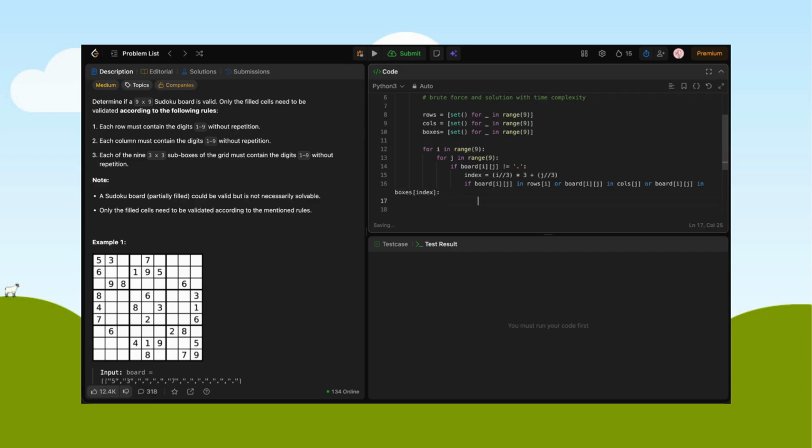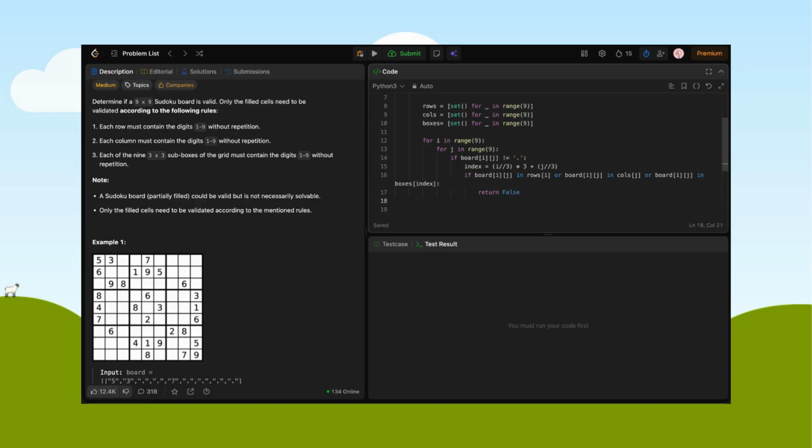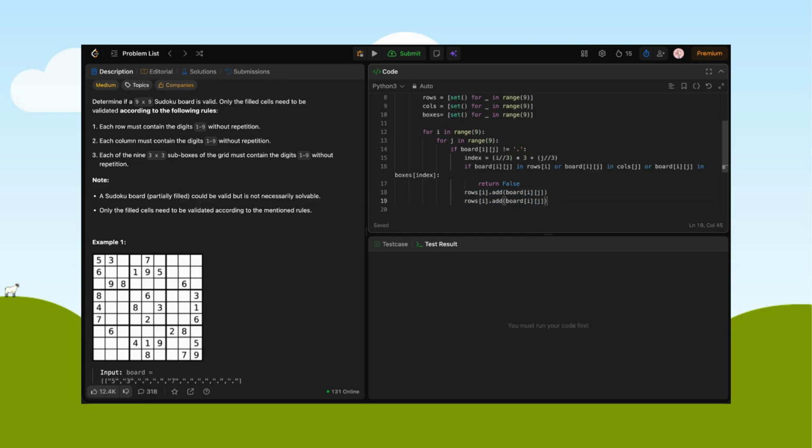If it's present, we're returning false. If not, then we'll add these to the sets. Dot add board of ij, and we'll do the same for columns and also boxes. So we'll do cols and boxes here.